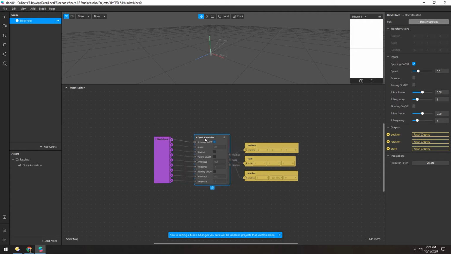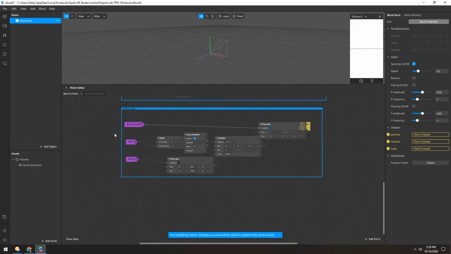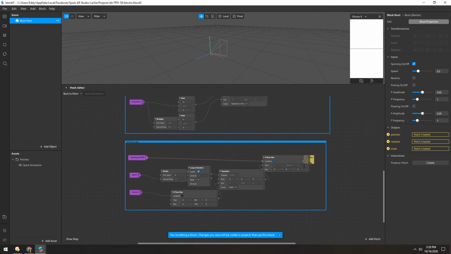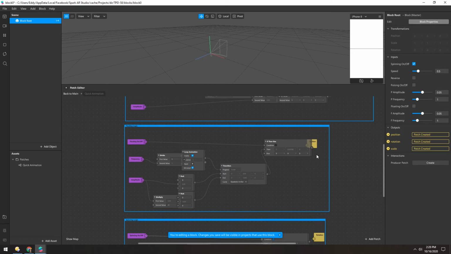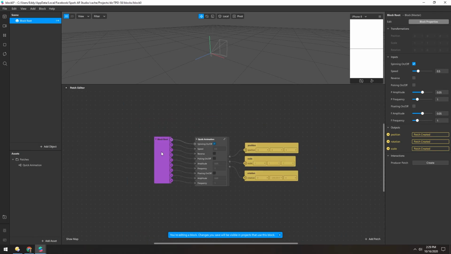So this quick animation section here is where all the magic's happening. If we open up this group, we can see the inputs are over here, and then the outputs are a little buried over there. And then a bunch of stuff is happening to convert the inputs into usable information. And we're not going to dive into what all of these are doing. But just know, it's taking these parameters, and you can see them both here where it says speed, or over here where it also says speed. And all this stuff happens just to create three different values. So that's a quick look at how blocks work. We can close this, and we don't need to save this.